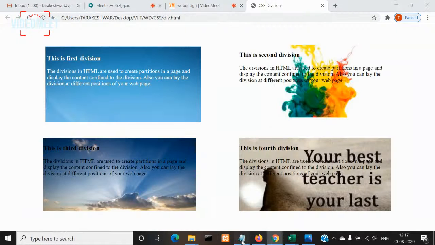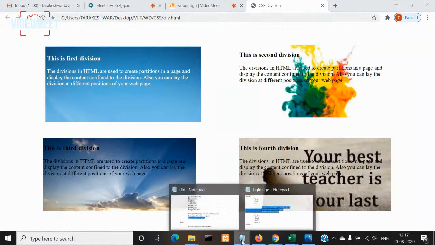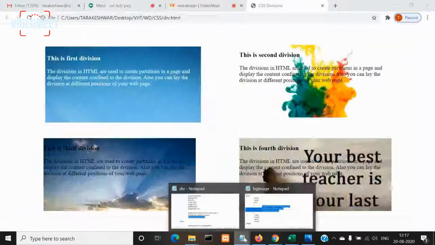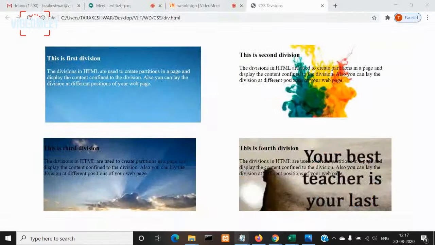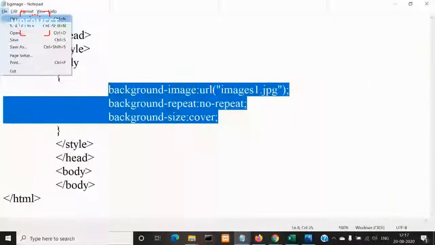So at the beginning, I was telling you something about static web pages and dynamic web pages. What are static and dynamic web pages that you need to understand?